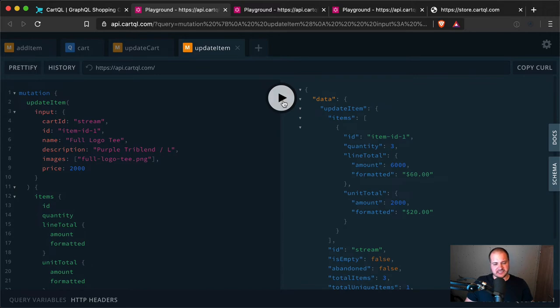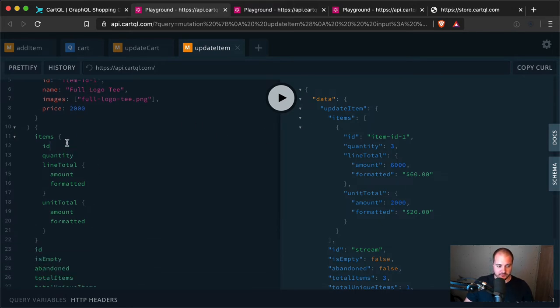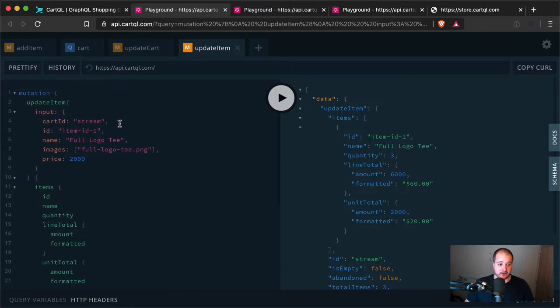If we do that, it's not really doing anything. We're already telling it what it is. And if we miss some things off, well, that's also fine. But what if we want to change the name of the product? Say the name of the product's changed for whatever reason, or the description. Well, we can now just do like this as like half logo T, and we can update the name of that item as well. So that's to update a specific item.